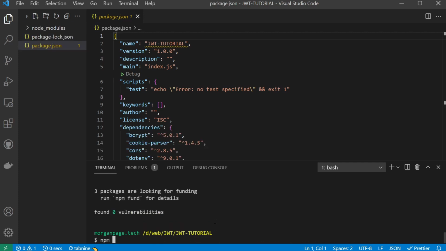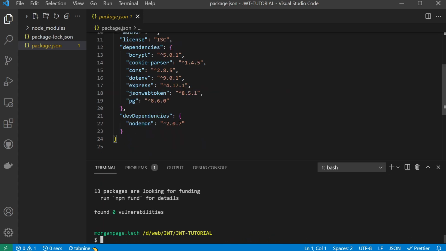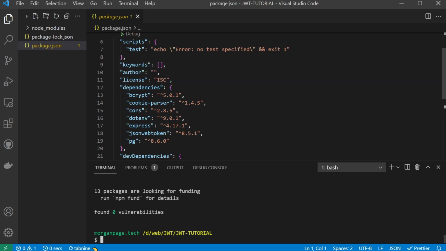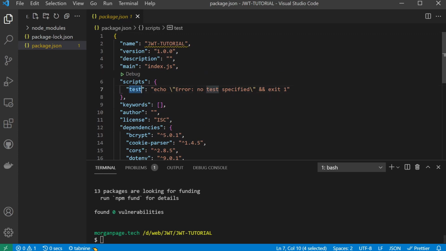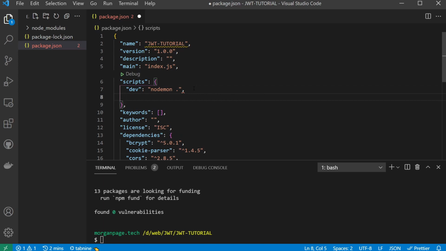And then we actually want a dev dependency of nodemon, which will just mean we don't have to keep stopping and starting our Express server. That'll do it for us. We've got our dev dependency here of nodemon. We should have all these in our dependencies. And let's just do our scripts while we're in here. So we want a dev script where we run nodemon like so. And that will actually run this index.js because that's set to our main. And we want a start script, so when we deploy, we don't want to use nodemon, we actually want to use node, of course. So there you go, there's our two scripts.